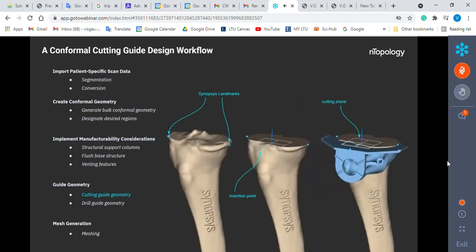However, a critical component to locating the cutting guide component was ensuring that we were targeting the right region of the tibia at the right angle. Though there are a few ways this could be accomplished, the easiest method was to lean on the Synopsys team and their landmarking process by importing in the desired reference points via a CSV file and using these imported points as the cutting guide target. By combining these landmarks with a designated insertion point, a 3-point plane is created and the cutting guide component can be properly located in reference to this data.